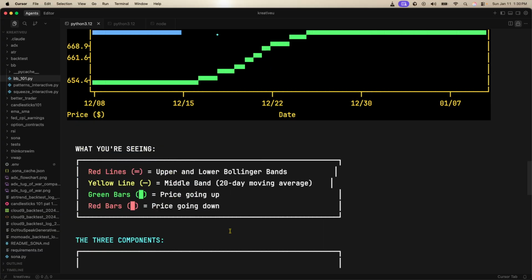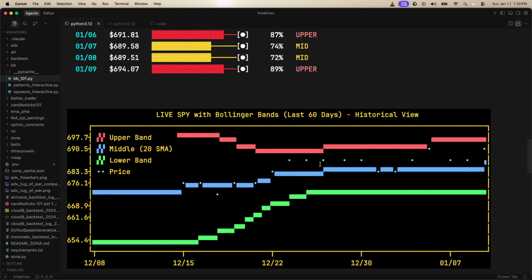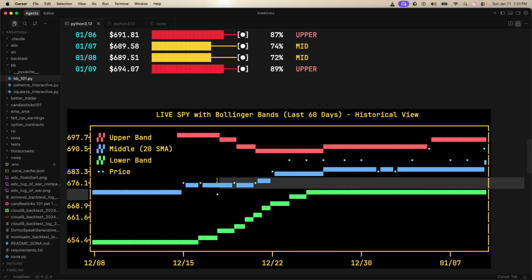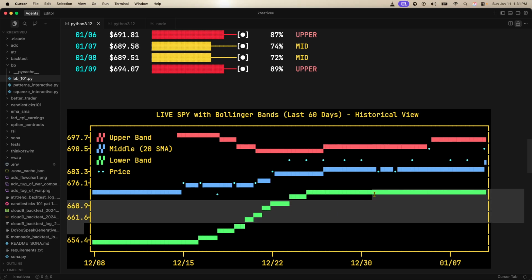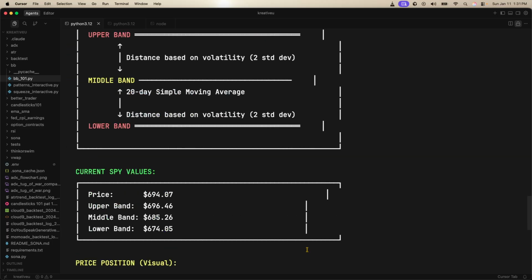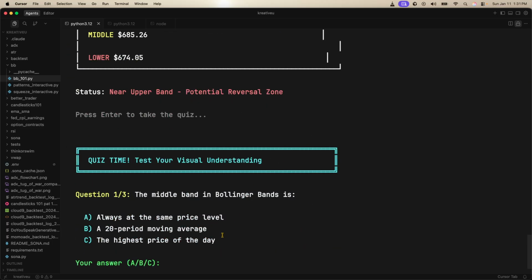Now, just looking at our bands again, right? We talked about the upper band, and the upper band is going to represent the overbought territory. This is where FOMO sets in. We have the middle band. The middle band is going to be the average of 20 periods, right? And normally what's going to be used is a 20 SMA. And then we have our lower band here, which is going to be our oversold territory. This is where panic is setting in. So to answer our question, we're going to go ahead and say B.